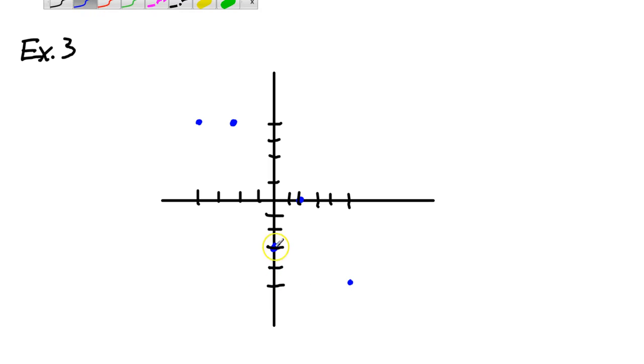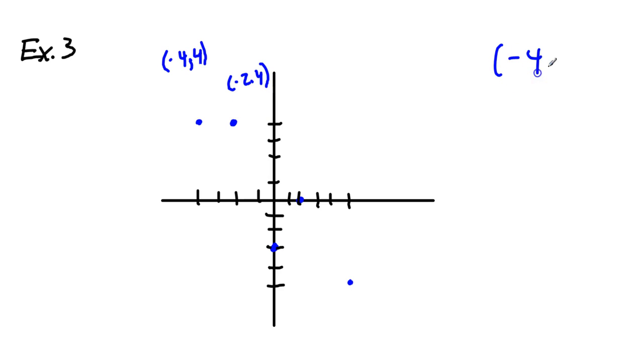Okay, so maybe you've got a graph that's something like this, and again, it'll be a little bit better defined. And if you've got dots all over the place, and basically you're just going to have to go back and kind of figure out what the ordered pairs are. So if you go back and list these, this one point was at negative 4, 4. This point would be at negative 2, 4. And you can almost just make a list on the side over here. It might even be easier to do it that way.